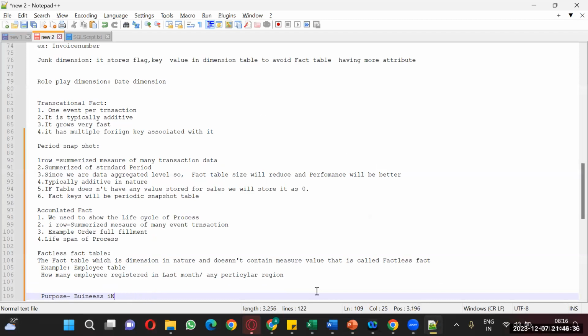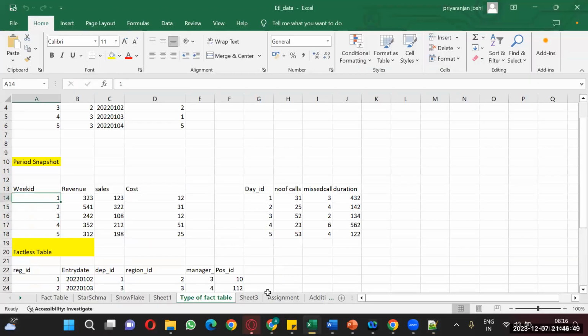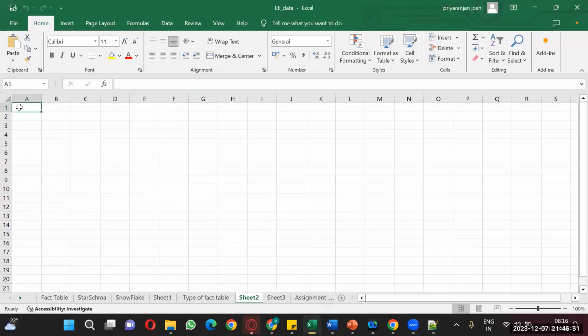Let me put it in the Excel so that it will be easy for you to understand. Business intelligence and data warehouse.